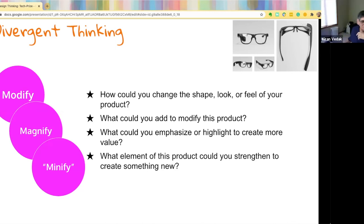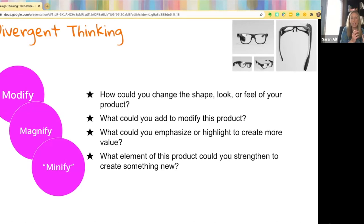Actually, you're doing a couple of things, which I love about this, Jeff. You're doing almost a combine and a minify together, right? That's okay. This is not a perfect science. And contact lenses have the capability in some cases of determining what your blood sugar levels are. And is there a way that that information can be used differently?